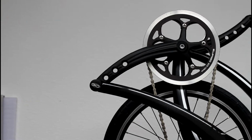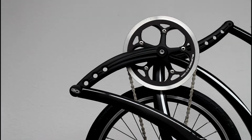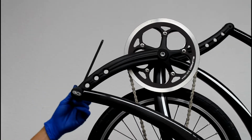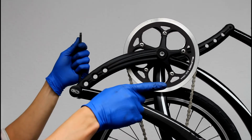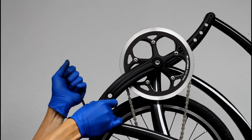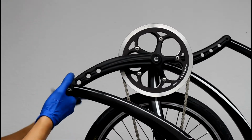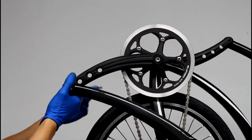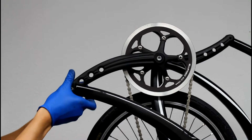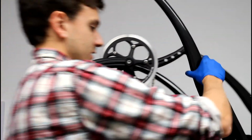Okay, so next thing you're going to do is remove the drive arm. Start off by taking out the crank axle here. 6mm wrench. These both tighten towards the front of the bike, meaning the drive side here will be standard thread, lefty-loosey, and the left side will be lefty-tighty. Just want to undo this. Alright, so the drive arm's free here.